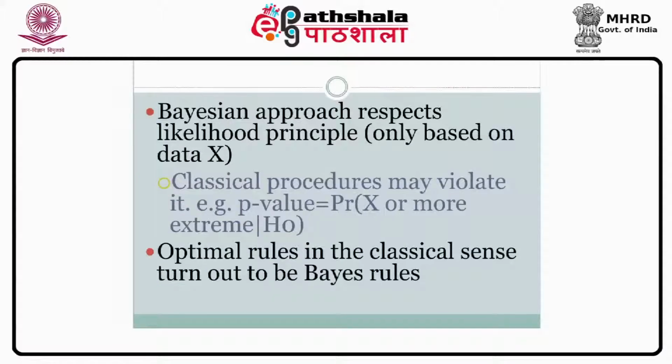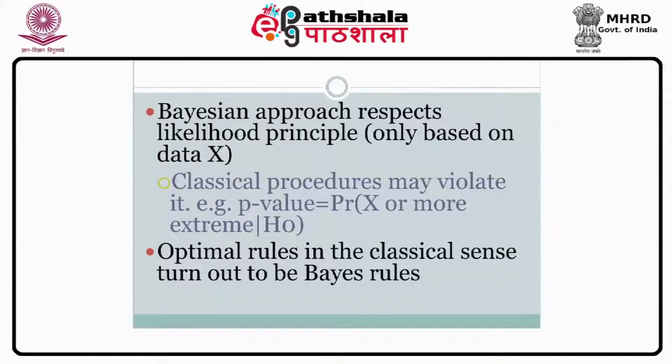Once again, I said that the Bayesian approach respects the likelihood principle. So it is based on, once the data X is at hand, it works throughout with that particular data set. On the other hand, in the classical procedure, you can change every time the confidence interval you construct. It depends on the data set you have. So as the data varies, the confidence interval also varies, right?